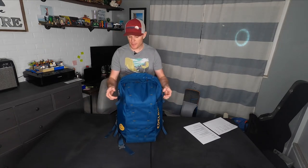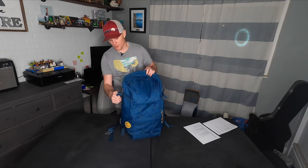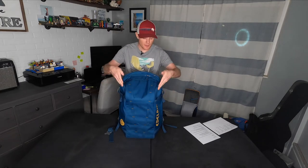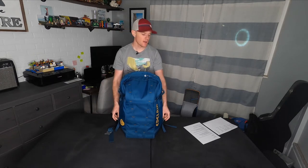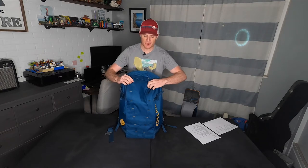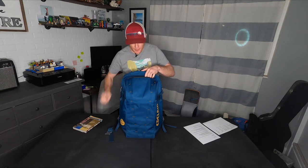There are four total compression straps on the sides. I really like exterior compression straps mainly so I can put jackets on or drape a rope and secure it through the straps — lots of attachment opportunities there. It also has two rows of daisy chains giving you other customized attachment options, especially for attaching your helmet on the outside of your pack. Diving into the front pocket mentioned on the website: it's very spacious — a whole guidebook fits in it — and it does have a key clip. That's it for the outside.